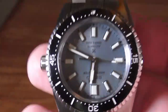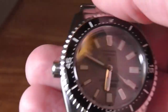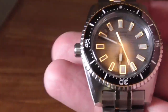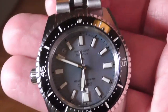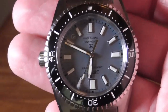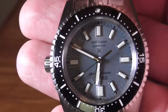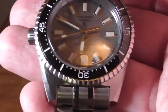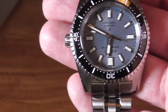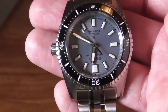I don't know if it justifies the big jump in price from the SPB, but I will know a lot more after I do some accuracy testing, and I'll come back to you with those results. Hope this helped you make a decision. Kind of comparing apples and oranges here based on the big price difference between these two models. If there weren't aspects of the Marinemaster that I was just absolutely in love with, I'd be happy with that SPB and I may end up keeping it. However, like I said, I am a little bit obsessive about accuracy in my watches, so if this thing just blows that 6R55 out of the water, then I'll keep this and send the other one down the trail.